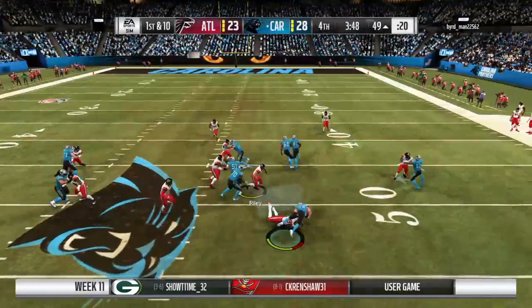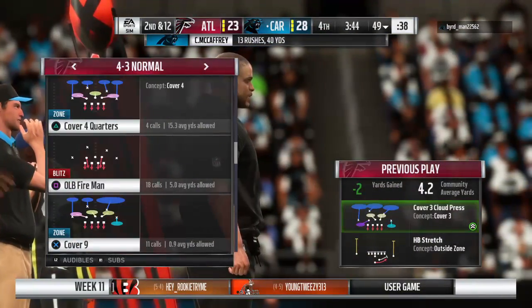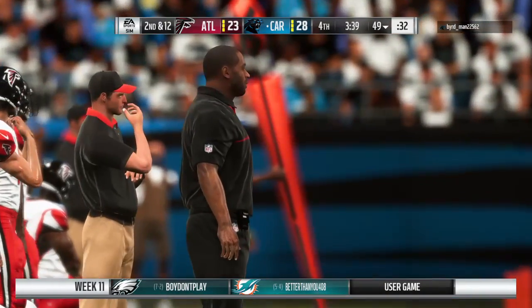This is McCaffrey on the give. And that play will go nowhere. Losing yardage back near midfield at the 49. That's going to go as a loss of 2, and it'll be 2nd down.